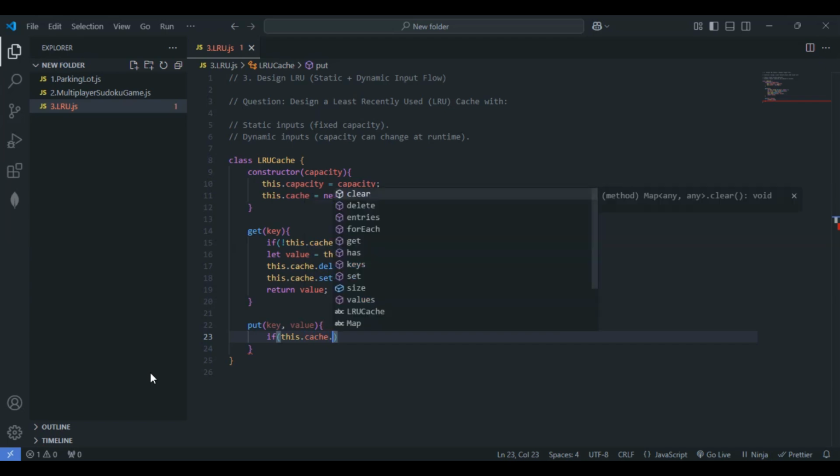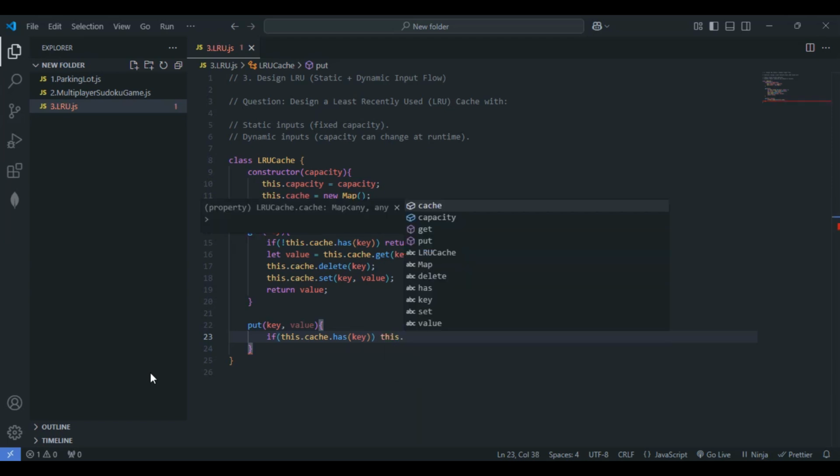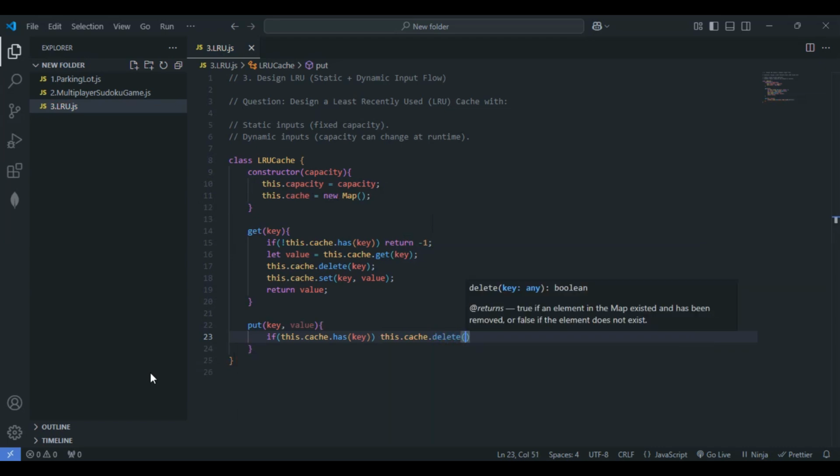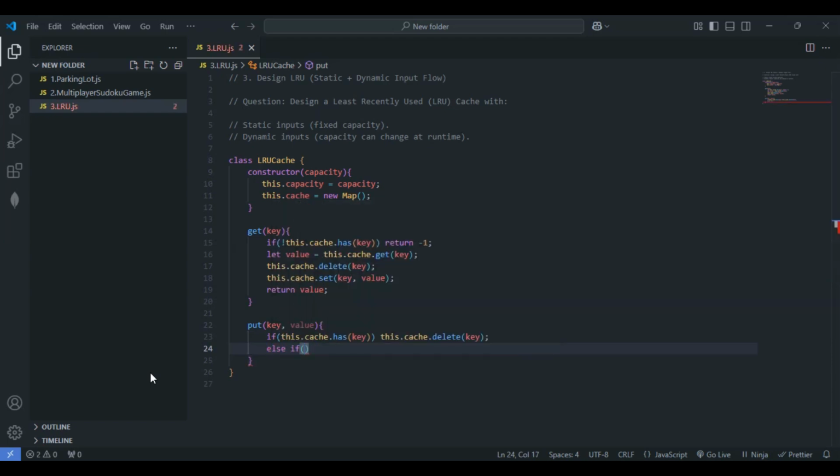If cache, same thing here. If it has key, so if we already have the key, then we will be deleting that key, right? I can write in this way: cache delete of key. Then let's go with the else.